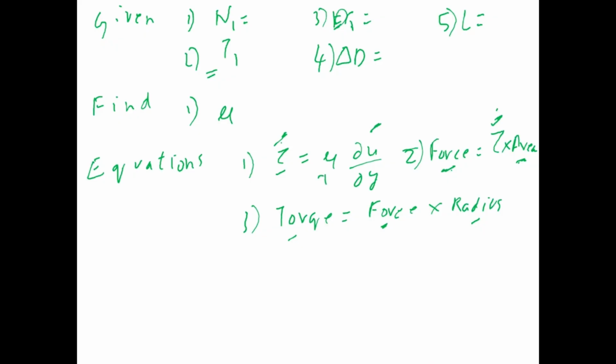So this is kind of a backwards way of solving, and the reason we are able to do this is because we have listed out all the things that are given, all the things that we need to find out, and the equation that we have. That allows us to visualize what needs to be done. In order to use this relationship, stress is equal to mu times du dy, you need to know the velocity gradient. So you need to know some information about the velocity. Now the question is, how do you find velocity? You have not been explicitly given velocity.